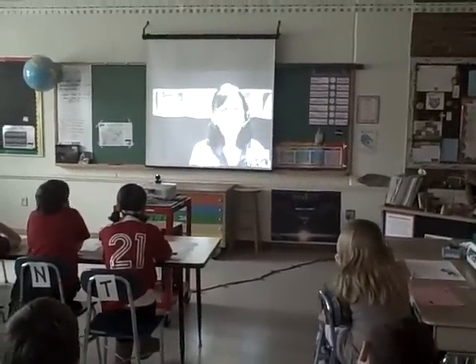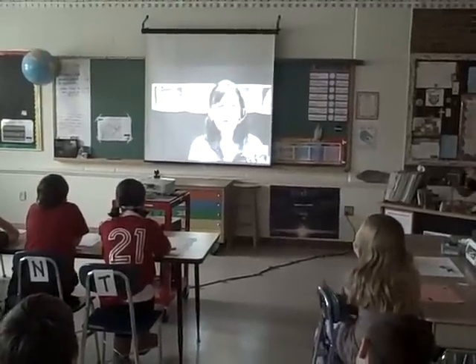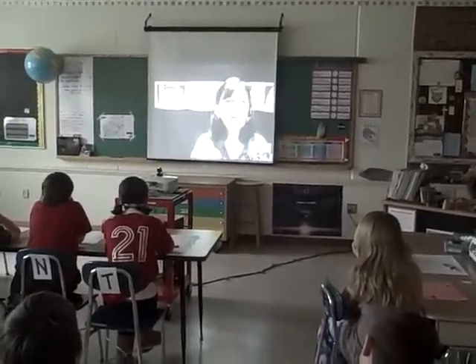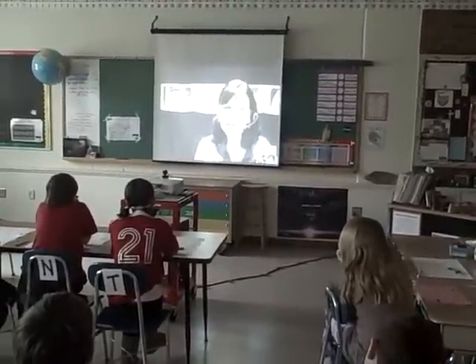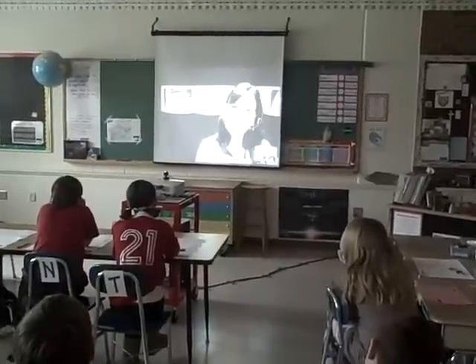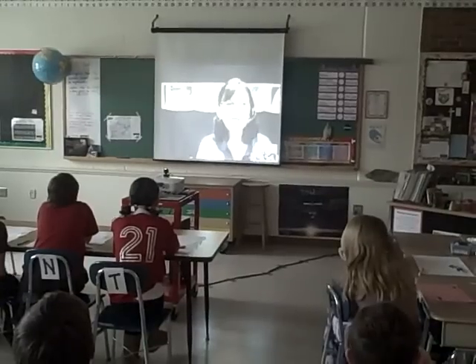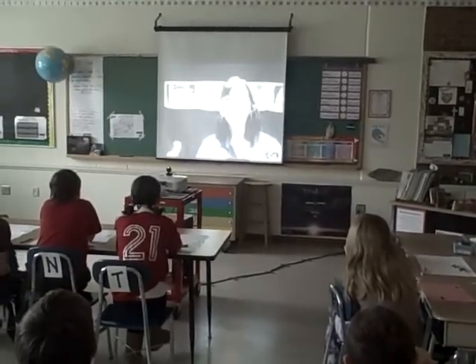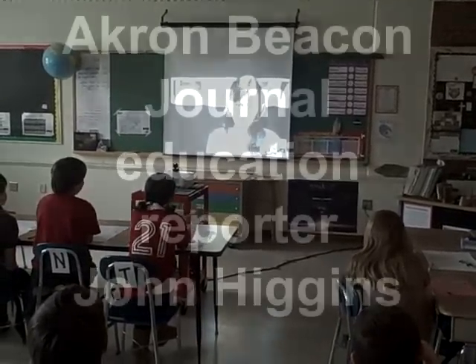The ones in red are the Distant Discovery astronauts — they are very excited to be rescued by your teams today. They were almost out of fuel, almost out of oxygen and water, so now they can get home and visit their loved ones again. I really appreciate all the hard work you did today and your perseverance throughout all of our technical problems. You all have done an awesome job — I'm going to give you a huge round of applause. Great job, excellent job!